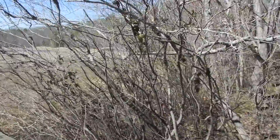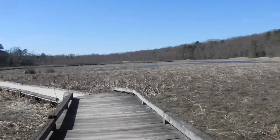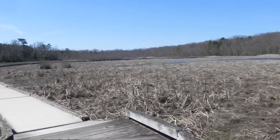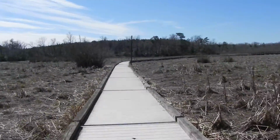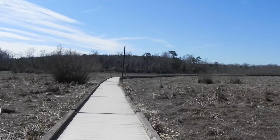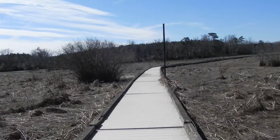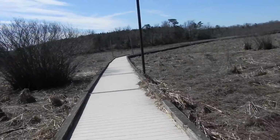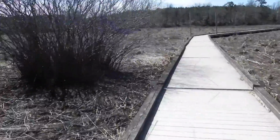But it'll come up, and you can see the bridge out there and all, and this is the whole marsh area. You got the trees on both sides, and it's very shallow. The boardwalk is really neat. Like I said, right now it's pretty much resting on the bottom. I've seen the tide low on this, as low as it could be. But it's pretty low. Usually these things are sitting in water.